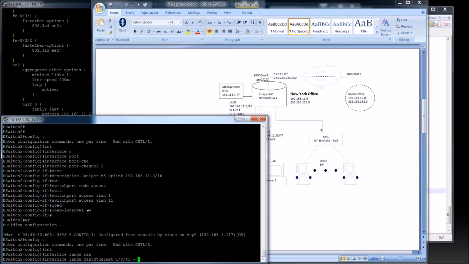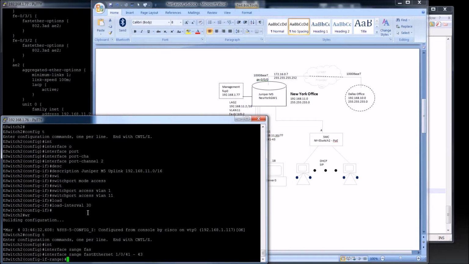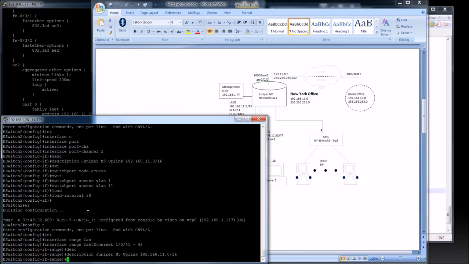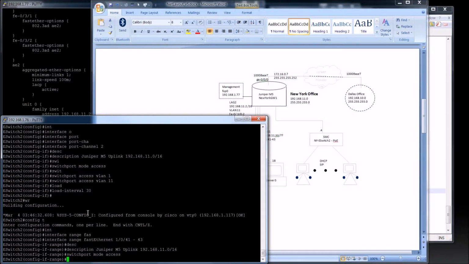We're going to give it a description of Juniper M5 uplink, and the network is 192.168.11.0/16. It's also going to be access, so switchport mode access, and they're going to be on VLAN 11, so it's switchport access VLAN 11.